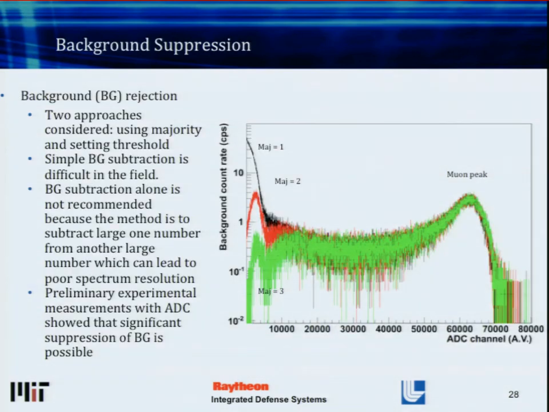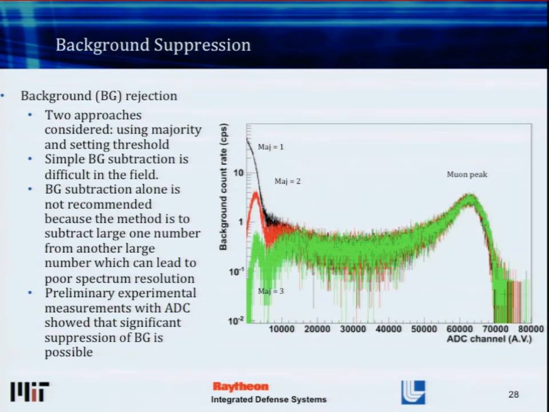The other task was to do background suppression. When you're in the field and you're trying to detect as much as possible from far away, background is in your way. In fact, the count rate would probably be about the same as background, which requires suppression as much as possible. So we've done a couple of things for the suppression. First of all, look at the majority of the PMT response. That's a similar thing that they do in Super K, but on a very different scale. We only have 6 PMTs, so we can look at the combinations of 1, 2, 3, or more.